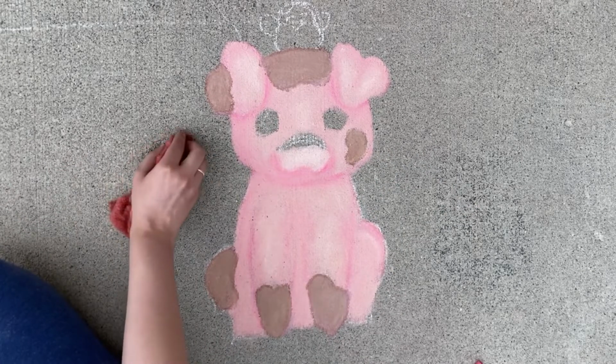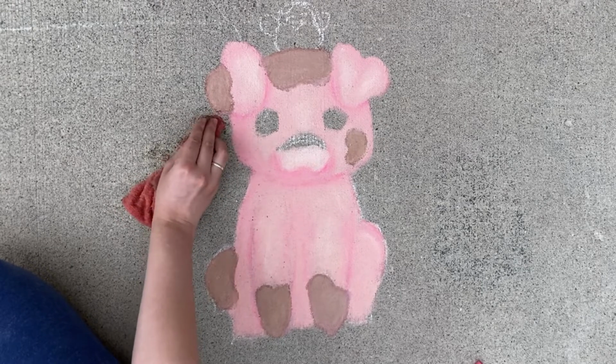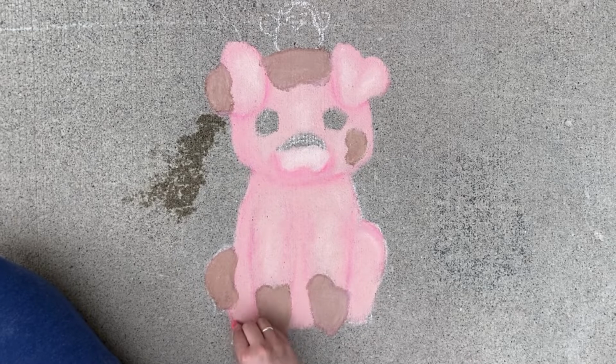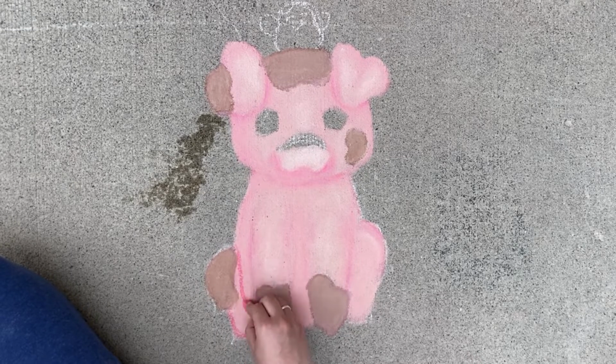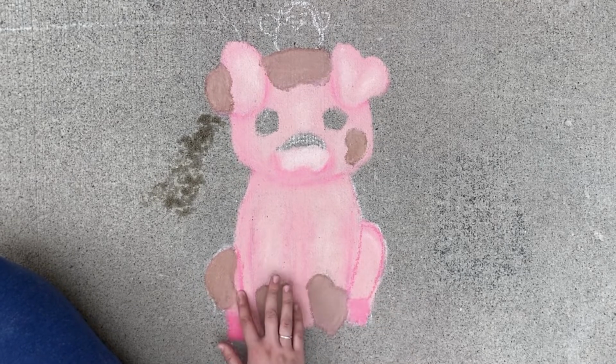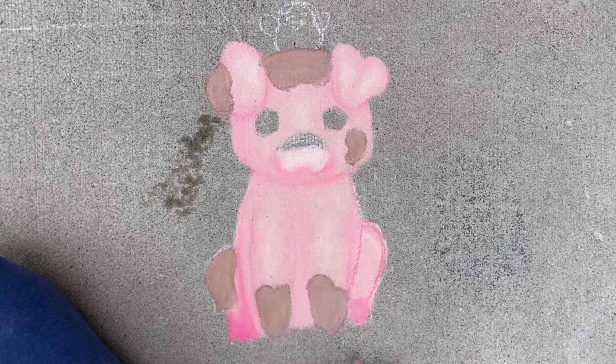Another important thing when you're doing sidewalk chalk is to have a wet rag with you because you don't want to mix colors, so I was wiping off my fingers in between each color that I was doing. And also, in case you mess up a little bit, you can use it to wipe up the sidewalk a bit where you want to.